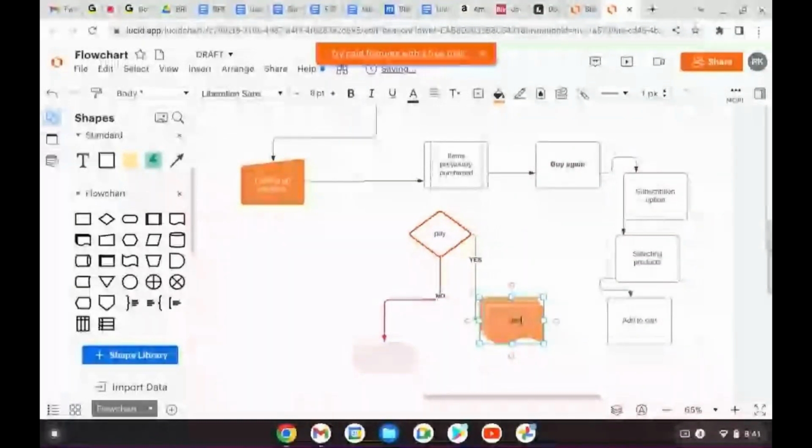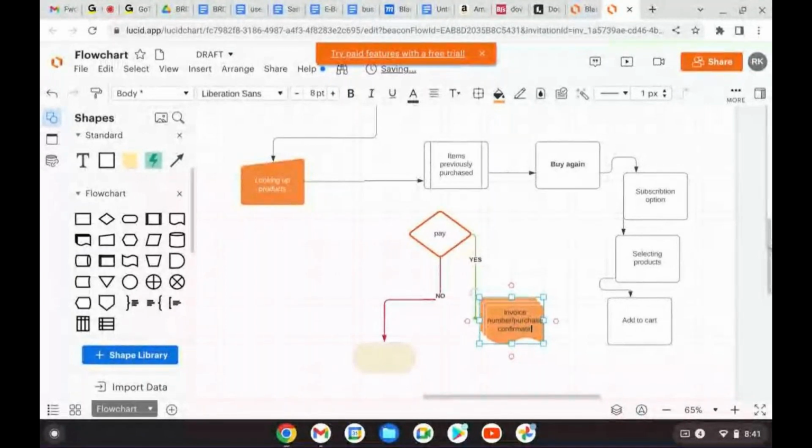So no would be declined, right? If they do something wrong, then it won't go through. Yeah.